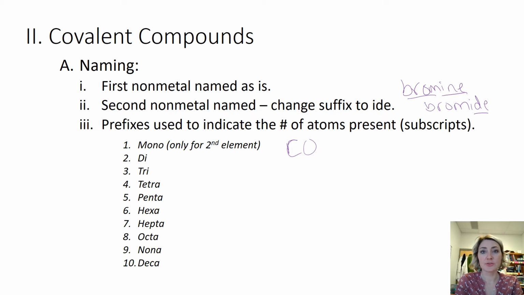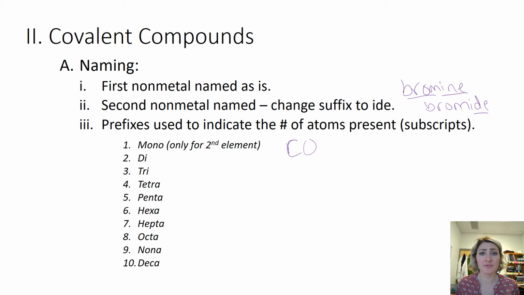Tri is for 3. These are kind of the easier ones, starting with tetras where it gets a little weird. We don't say quad or anything, we say tetra. I like to think of Tetris blocks. Each of the Tetris blocks in the game are 4 blocks that make different shapes, so 4 is tetra.